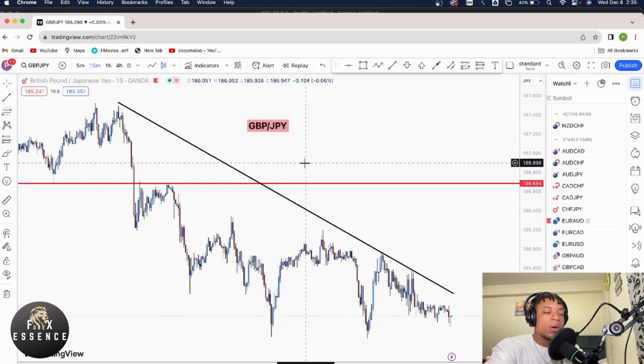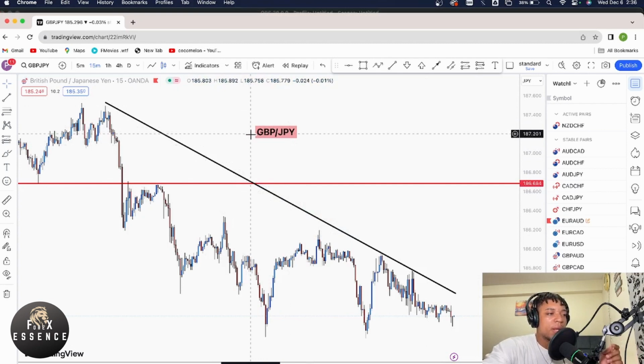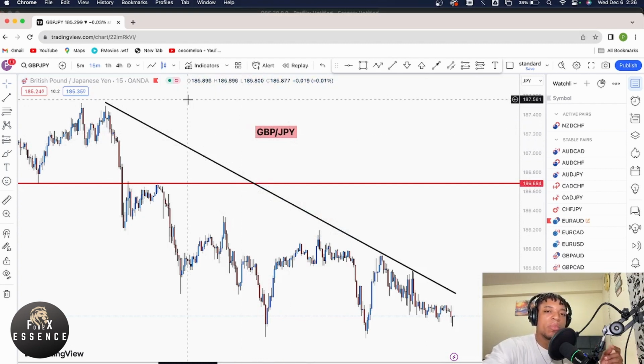Right now, if I was to look at a currency strength meter and it tells me that pound is stronger than yen, right? Before I even jump into that chart, I already know how the chart looks, right? Before I even think of coming to the screen, I already know what to expect from that chart. Now, let me show you what I mean by you look at a currency strength meter and then you determine what is happening to a chart.